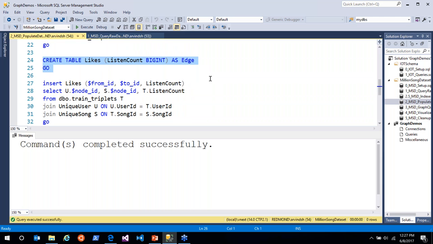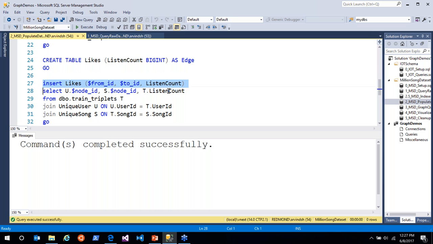This is where it gets interesting. We have two tables set up now, which are the graph equivalents of what they were earlier, which is the users and the songs. Now we've got to express the relationships between these users, which listen to specific songs. Again, from the slide, you probably recall that we declared a table called likes table, and we said that this is the edge table. And you also probably recall that we had an attribute on top of that table, which is nothing but another column in the table, which is the listen count attribute.